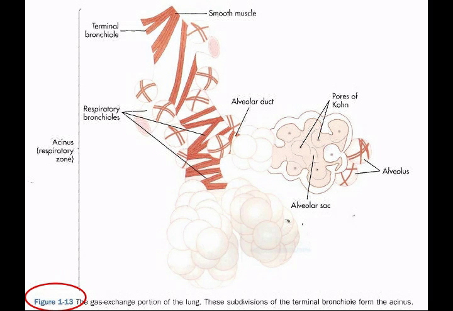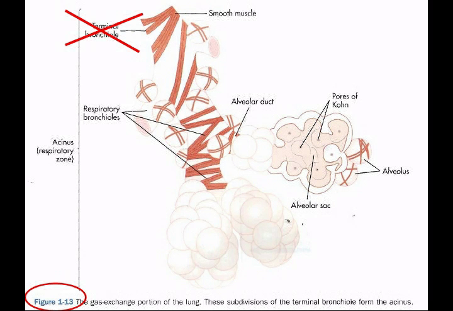And this, Beachy does it wrong. He has this picture where he's showing the respiratory zone, including the terminal bronchiole. It does not. It's everything distal to it. So the respiratory bronchioles, which have little outpouchings, alveolar ducts, alveolar sacs, and individual alveoli. They're all gas exchanging units. They're all where the magic happens. Okay? Now within these, there are areas called pores of Kohn. And just like we had canals of Lambert between adjacent terminal bronchioles, these are connections between adjacent alveoli.